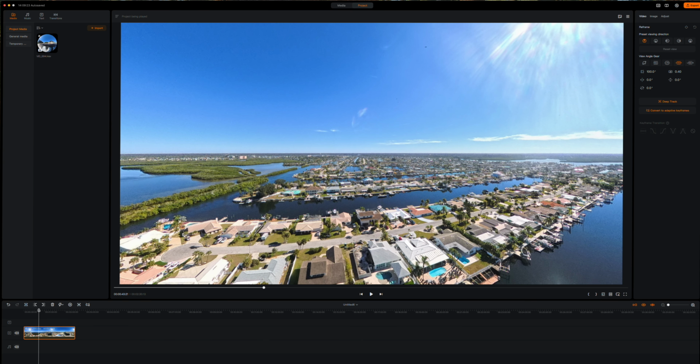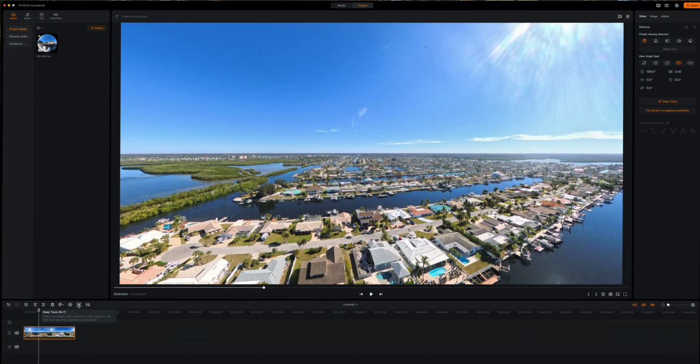So this is the project. Okay, the project gives me these features here. This one is a split, a slice. This one is beginning and end. This one is to delete a scene picked. This one is to make the clip faster or slower. And this one is to add a keyframe.